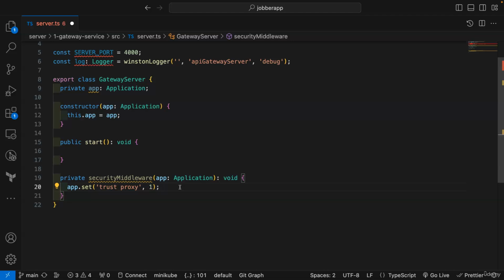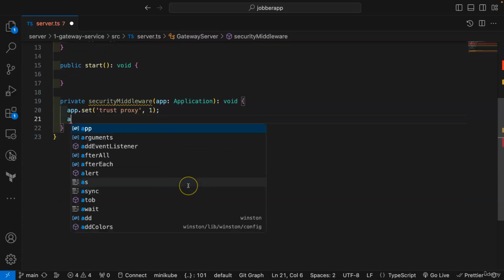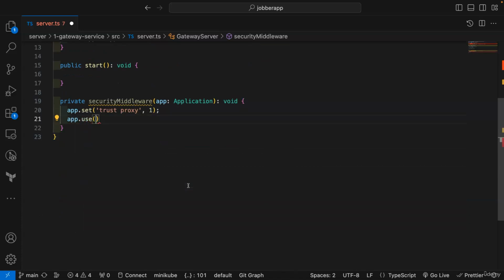So for us, we are going to save our JWT token, the authentication token, in our cookie, and then once we deploy to production, we are only going to be accessing it via HTTPS. So for local development, we will still be able to access it with HTTP, but once we deploy, it has to be through HTTPS, for security reasons. Now let's go ahead and set a middleware that is going to use our cookie. We already installed cookie session.